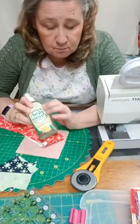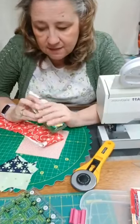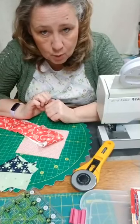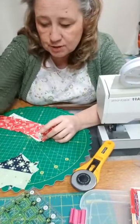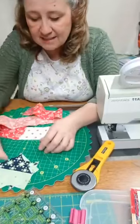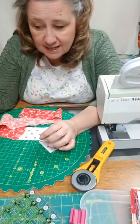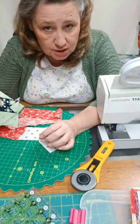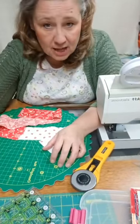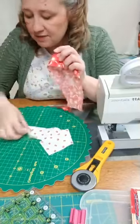I use Best Press a lot when doing quilts with a lot of little tiny piecing because the little pieces are more unstable. It helps keep your quilting more precise when getting your quarter inch seams, since it gives more stability to the fabric and keeps it from moving around. That's the technique of sewing your squares shut. There are charts out there that tell you what size square you want finished in your block and how big to cut the original squares, so there are a lot of options with that.